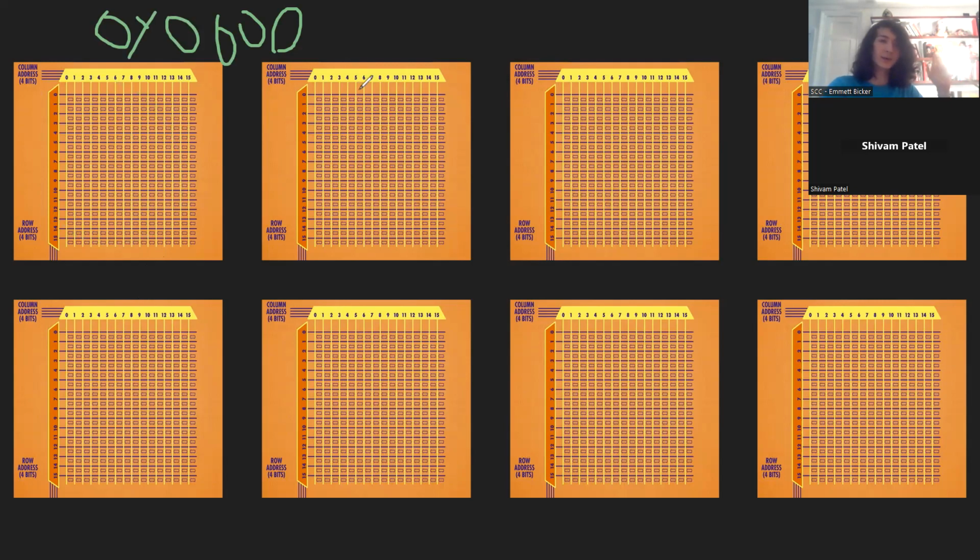Then 0x0100 would hold, this would be like 72 would be my first value. And then that would be constructed by taking a bit from every single one of these grids. And then 73 would be constructed by taking the next bit at the next location for every single one of these grids. Does that make sense? So because a byte is 8 bits, then these are the 8 bits that make up that byte to store your values in your memory.